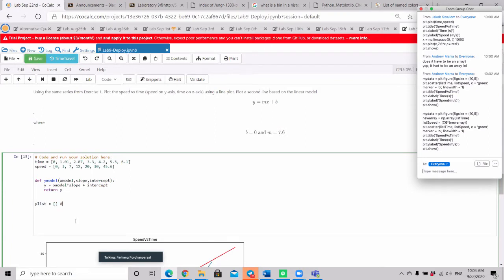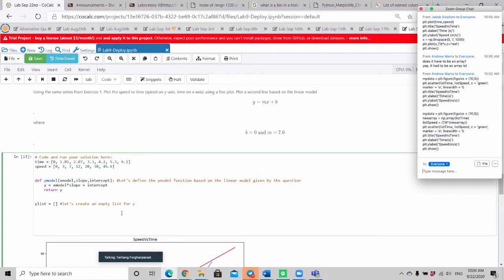I can actually add comments here. Let's create an empty list for y. And then here the comment would be: define the y model function based on the linear model given by the question.